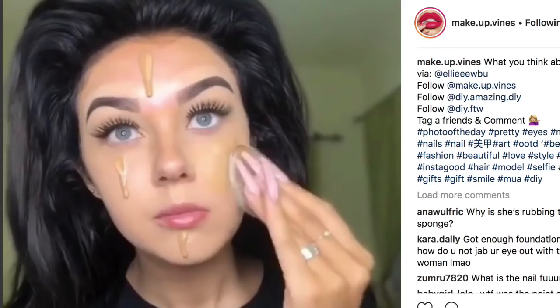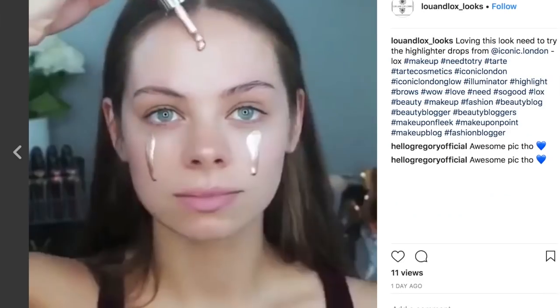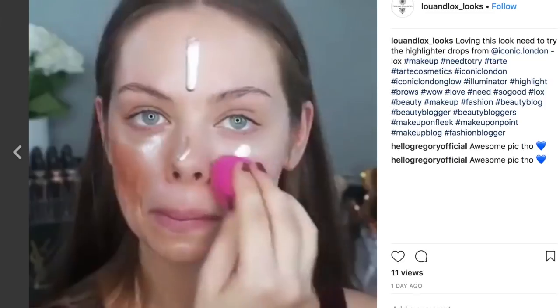Now I'm sure you guys have seen tons of videos where people put on makeup by dripping it on their face, whether it's oil, foundation, or this thing that we're going to be using today. To me, it's always been kind of strange that these people would drip this stuff on their face instead of just directly applying it or putting it on a beauty blender or a brush. But I think they know that this extra step of dripping really piques people's interest. So that's what we're doing today.